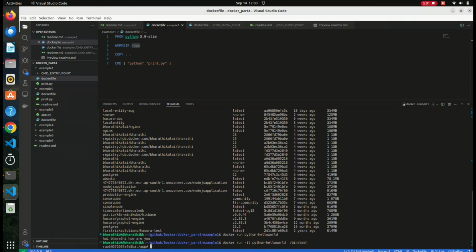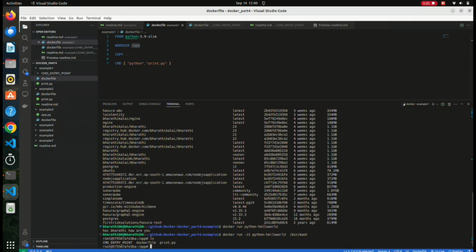You see here /app. I go into ls, and inside I can see everything: cmd, entrypoint, Dockerfile, and print.py. How does this come inside this directory?